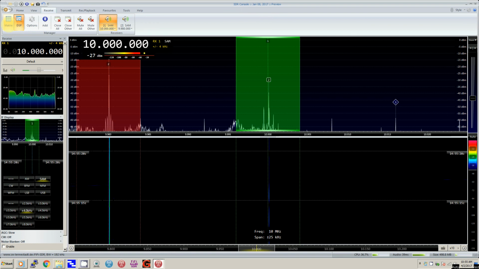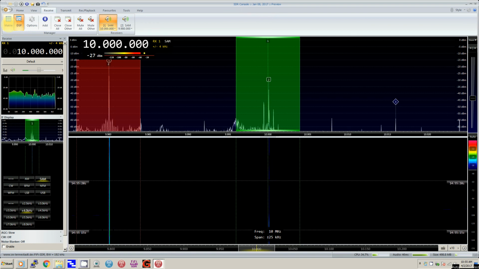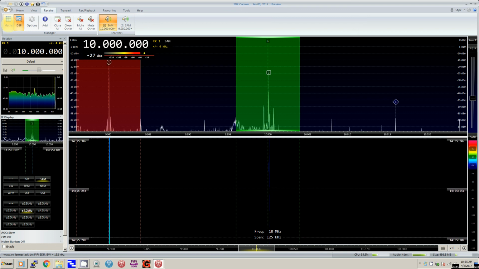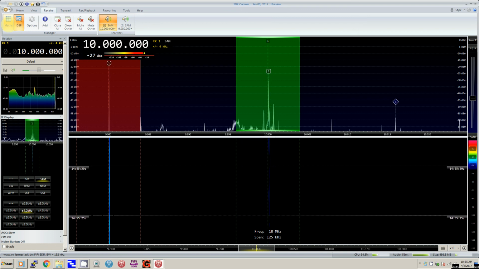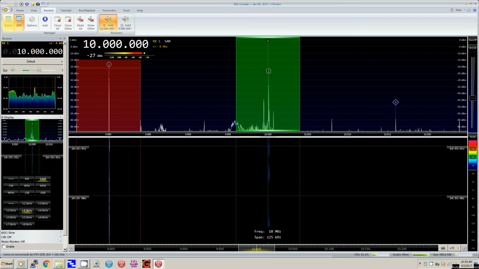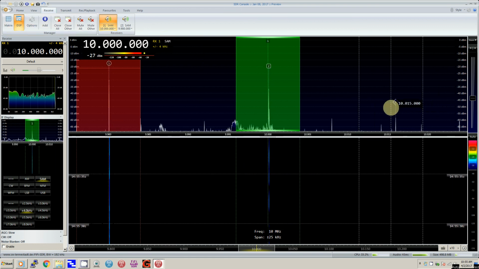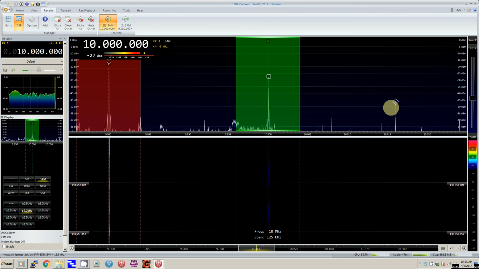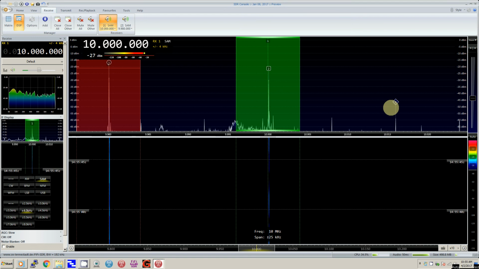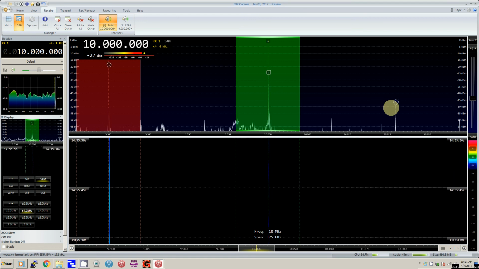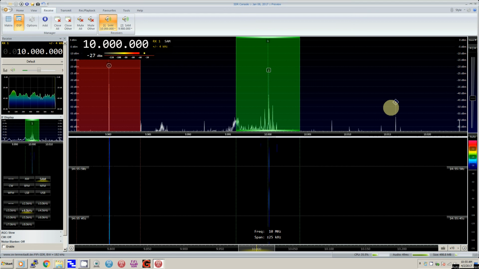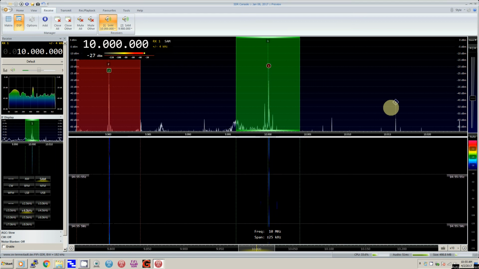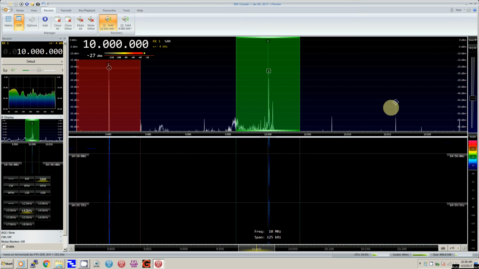Initially, when you first do it, it will show the one receiver or one frequency on the one radio you have, if you only have one radio. You can configure it for multiple radios, different radios. Unbelievable. I'm going to play with this some more and try to learn all the features of it. I knew this was one of the things he's added to the newer version that he's working on, and I just never tried it because I thought it meant you actually physically had to have 2 SDRs. No. You can have one SDR and have it tune different frequencies.